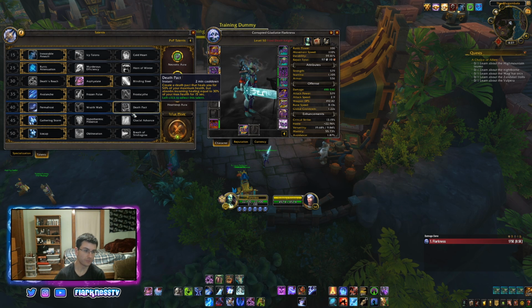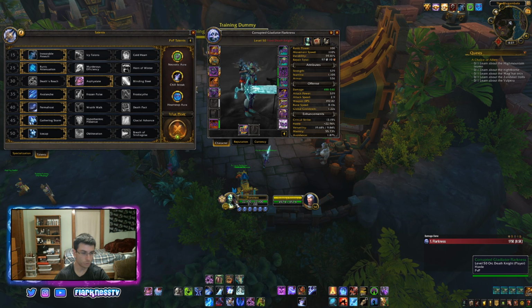Right now it's really, really fine. Burst windows are very high, your health pools are low, which means you get nuked a lot, your health is very slingshotty, it's not like a sustained heal, go to dampening kind of meta. So Death Pact gets a lot better.